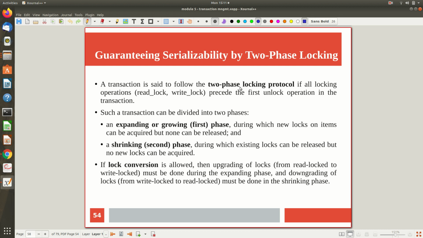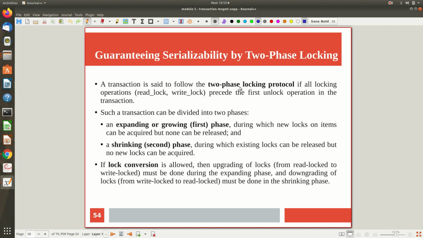During that growing or expanding phase, whatever you want, you will lock. There is no restriction like before starting the transaction you have to lock everything. That is actually a different variation of two-phase locking, which we will see. But the default two-phase locking says that you can lock in any order in between, and in an interleaved manner you can do other operations also, but you have to ensure that locking of all data required by this transaction happens before the first unlock. From the first unlock onwards, you will start unlocking the data whenever it is no longer needed, in your own way. That should proceed in a different phase called the shrinking phase.